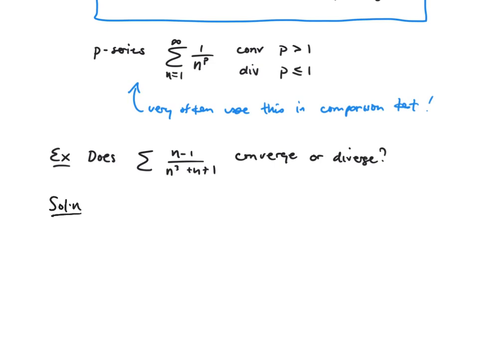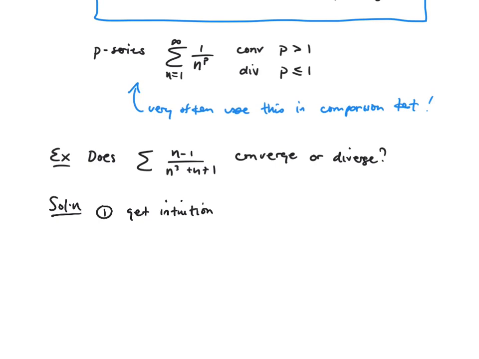So we don't want to do that, and we want to always use the simplest tool in our toolkit. So I'm going to approach this very, very similarly to how we did the comparison theorem for integrals. And what we did there was we said, let's get some intuition behind what we're doing first, get an idea of what happens as we go off to infinity, and then use that intuition to guide whether I want to be underneath a convergent series or above a divergent series. All right, so here's my little intuition step. Let's get intuition.